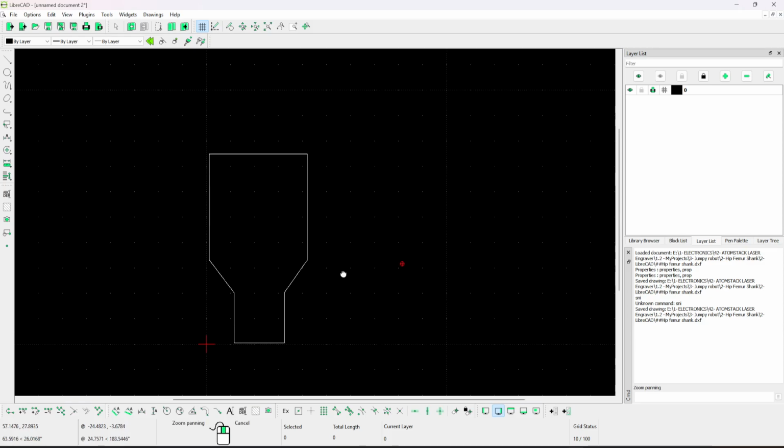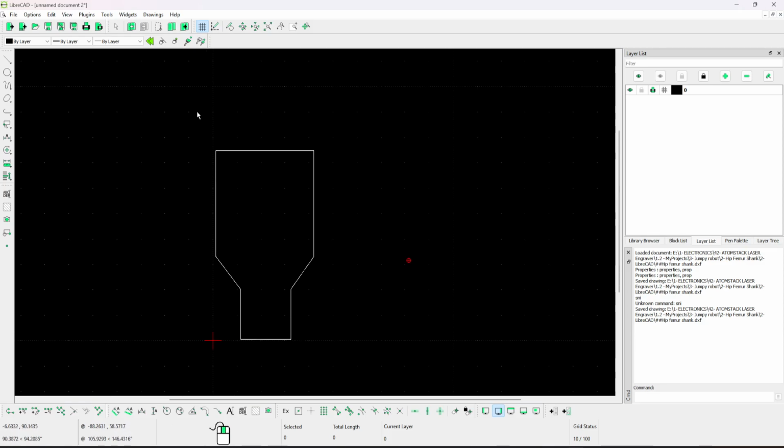If I want to copy, I press the copy button and select all of the objects that I want to copy, because now these are exploded, so we have different, individual lines.